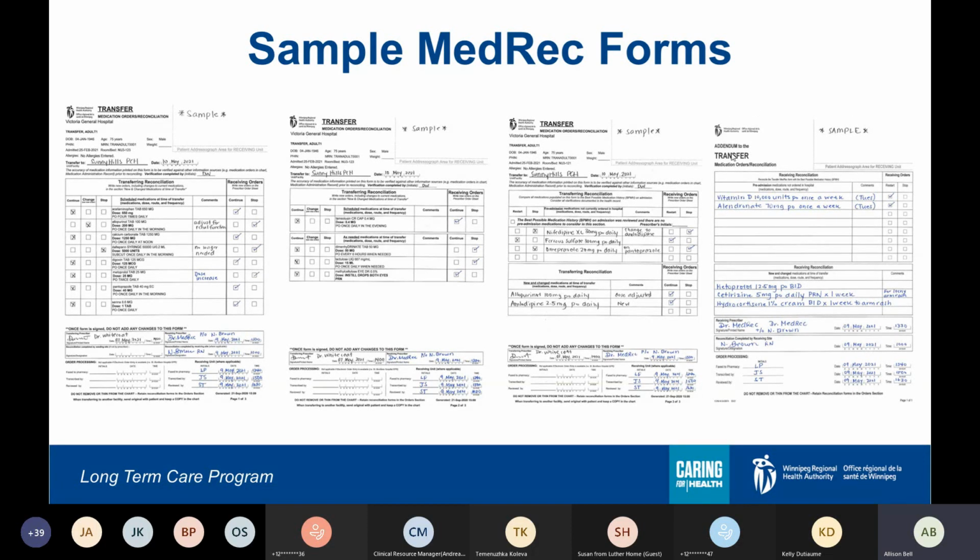And then the new form that we've introduced is this addendum form. And that's really to help us to go along with the transfer MedRec forms from acute care to account for some of the medications during our reconciliation. So in your package, you would have received this sample form as well as a blank version, which should be kept on all of your units as it will be needed as part of the MedRec process.